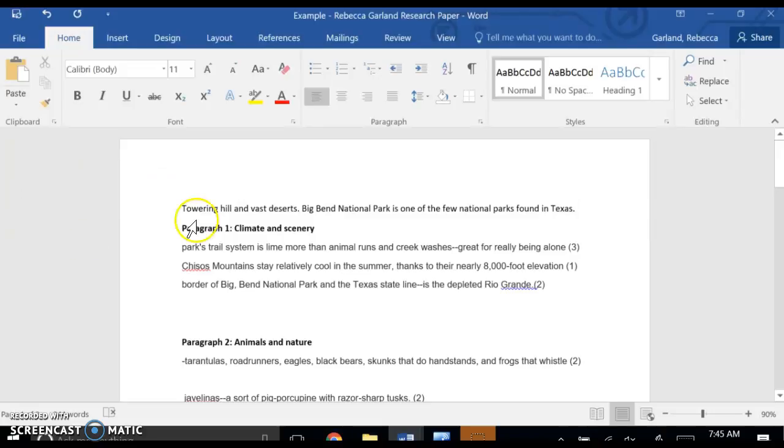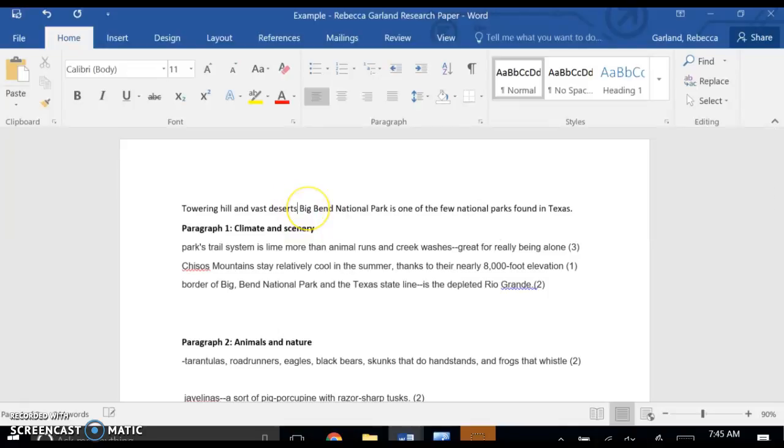Okay, now I have two things. The first is that this is not a complete sentence, and that's okay. When I go to write something like this, I'm doing it for impact, I can leave it there like that, or I can add a hyphen at the end of it if I wanted to. But I like it just as a little incomplete sentence. It's kind of an attention grabber.